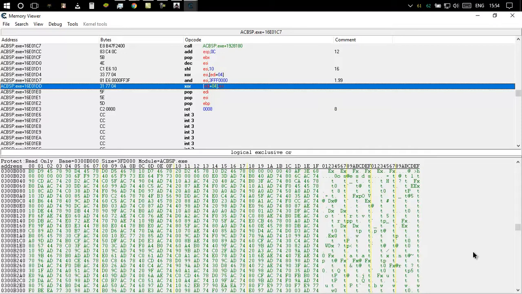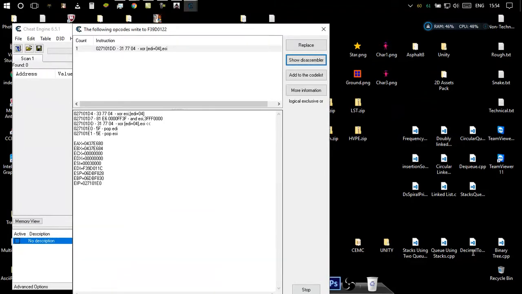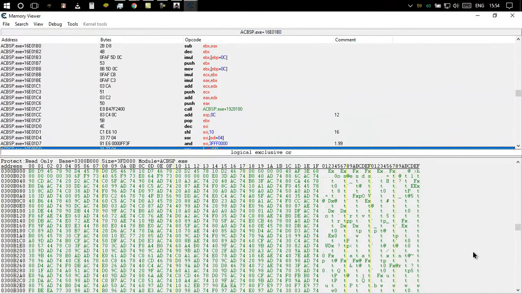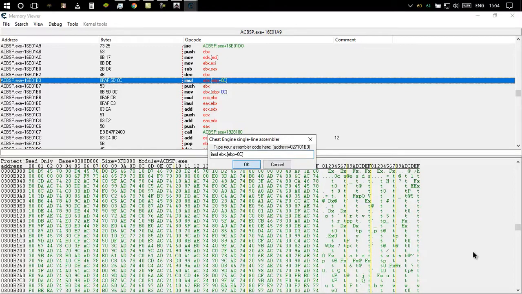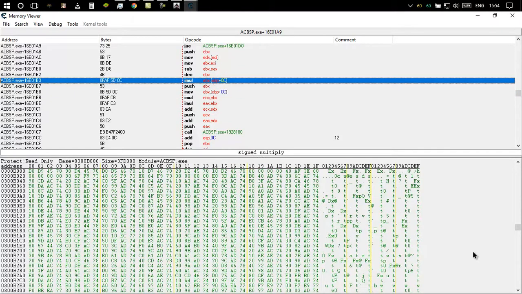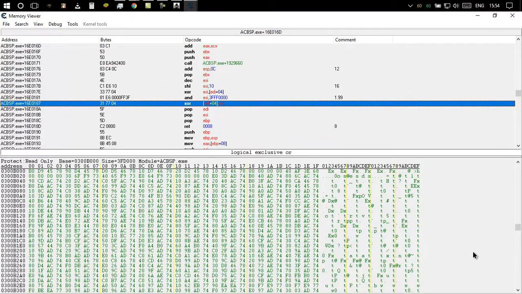So this is the thing. The ESI register is XORing our present value and giving us the result, and let us see the values of the registers at that time. So ESI is holding 3 followed by 4 zeros, and ESI is being XORed with our present value. And I have also found out that this present value is being brought from a stack. As EBP stands for extended base pointer, these values are being brought from somewhere in the stack.